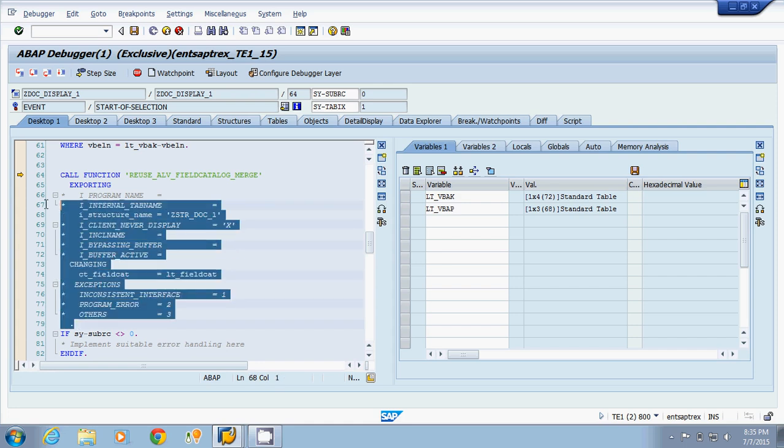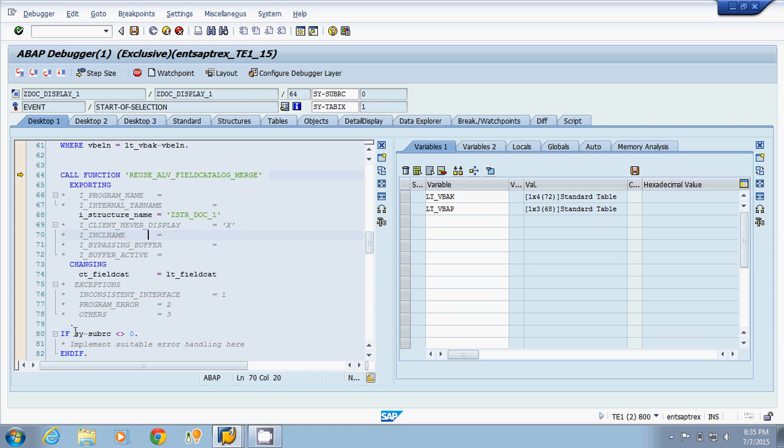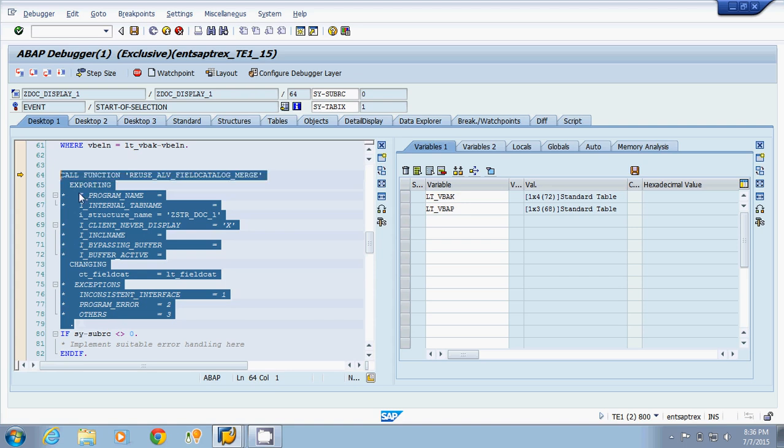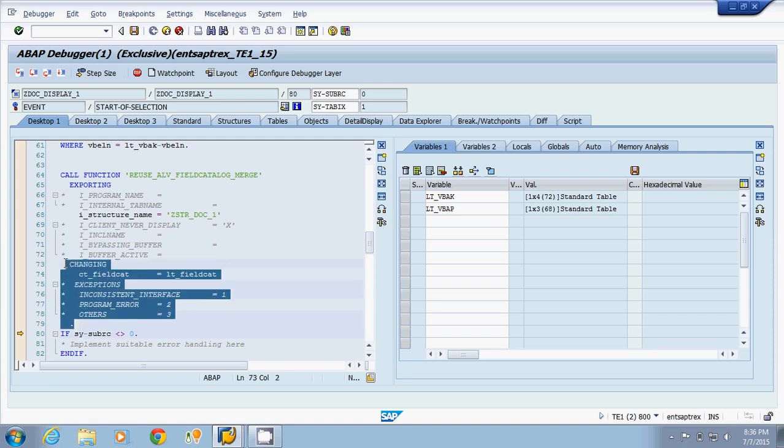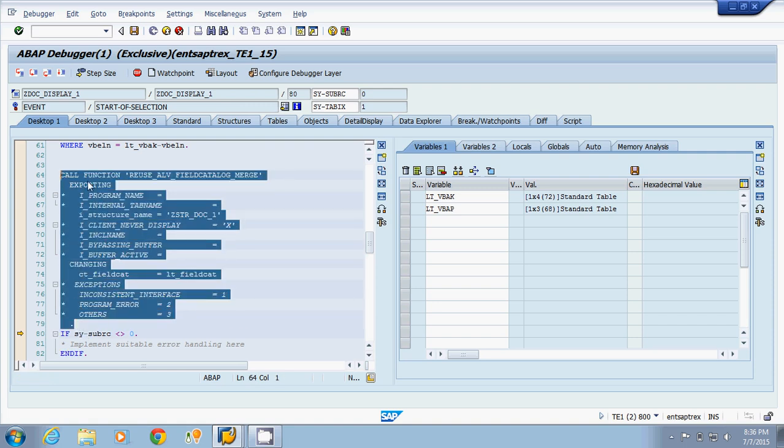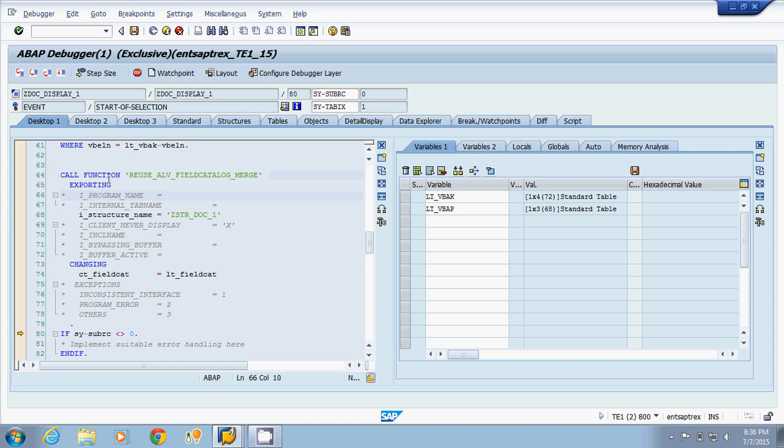So if I am pressing F6, the program execution will automatically go to this position because this whole will act as one line. So now I am pressing F6. See, our execution is at this point now. Our control is at this point now. So if I am pressing F6, this whole will act as one line and the execution will automatically move from this position to this position.